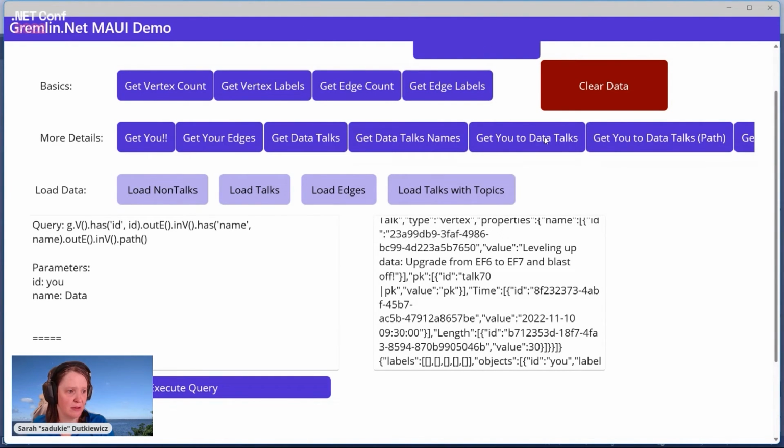Now, there's something I do have to point out related to Gremlin that is not shown as part of the Gremlin.NET, and that's a thing that Azure Cosmos DB for Apache Gremlin has in their Gremlin syntax called executionProfile. So you can run any of these queries in Azure Data Explorer with the final step of that execution profile to see all of the costs step by step along the way.